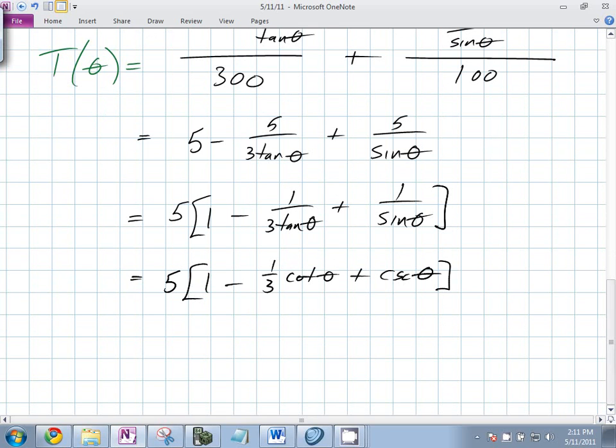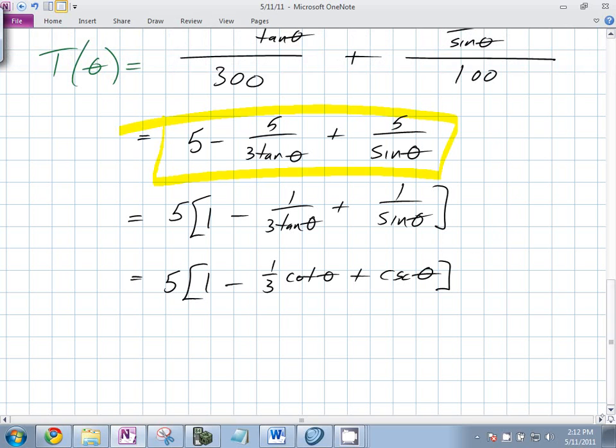What do you have to use for the next few questions, though? Your calculator. Did you actually read the next questions? Let's read what they say here. Calculate the time. Can you do tan inverse of 1/3 in your head? No. So what do you have to use? Calculator. So if you have to use your calculator, what's the futility in translating it to something that looks like this? Just as many buttons. When you type these into your calculator, you have to write everything in terms of sine, cosine, and tangent. Is there any direct cotangent button on your calculator? No, you always have to write 1 over tangent. So the thing that's the easiest to plug into your calculator is going to be this thing right here.